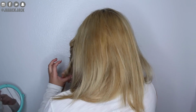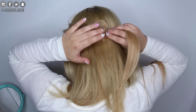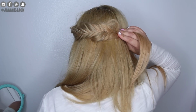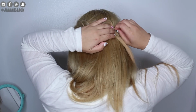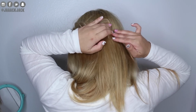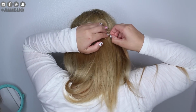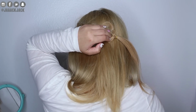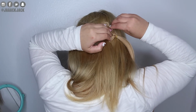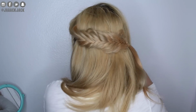And I'm not gonna have a mirror when I do this, so hopefully it goes well. First things first, pull this across the head. Then I'm just going to bobby pin it down right here. And because I have extensions, this actually might be easier to bobby pin and hold onto, because I can bobby pin it into my extensions, if that makes sense. Okay, so there is that one.